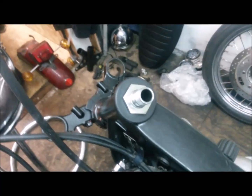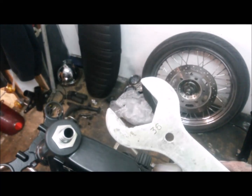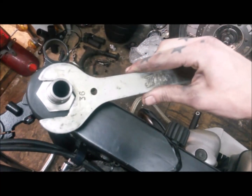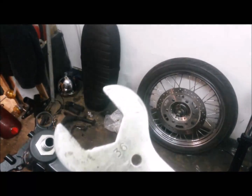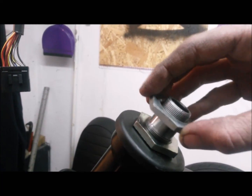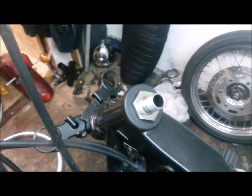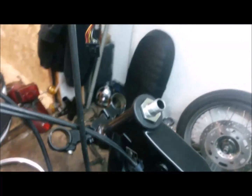I also don't have the Triumph tools for doing this, so I've just got this, which I've had for a while, a nice thin spanner. It was a 36, but this is a bit bigger. I think I had to grind that out, but I got it from a bike shop, and it cost me a couple of quid. I think I've got another bike spanner there as the second one to hold the other nut, because obviously when they're on top of each other, you haven't got an awful lot of room, so you need quite thin spanners. So that'll do the job. A lot cheaper, a couple of quid, and I'm going to have to guesstimate it a little bit down to 40, back it off, and then go from there. But hey ho.